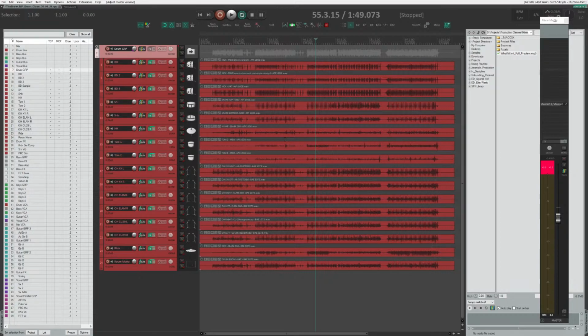Now, these are very clinical cases where you're looking at things from a very clinical perspective. You can also use phase cancellation to your advantage. Let's say a snare drum is too bottom heavy, right? It's too heavy in the mid range, in the low end, and there's some cancellation happening with the overheads. You can use that to negate some of that.